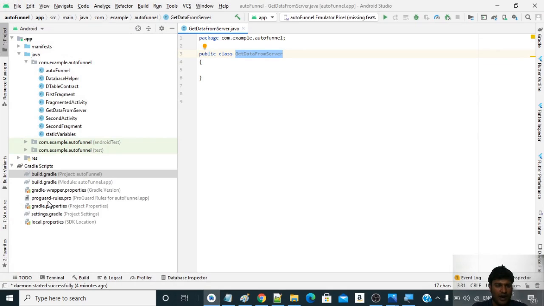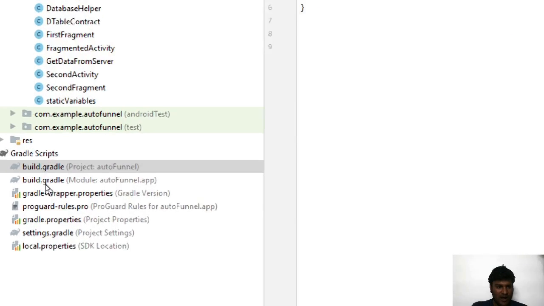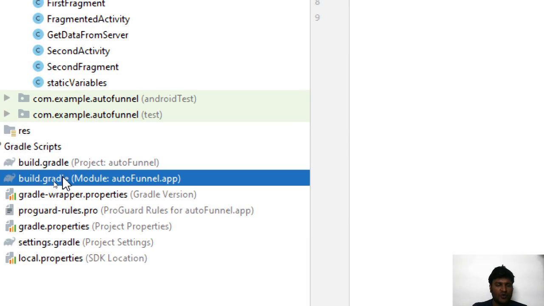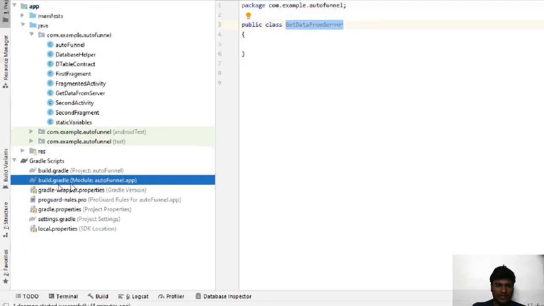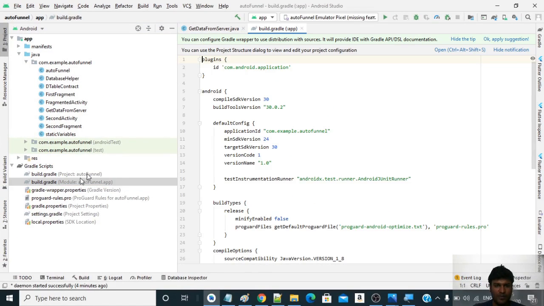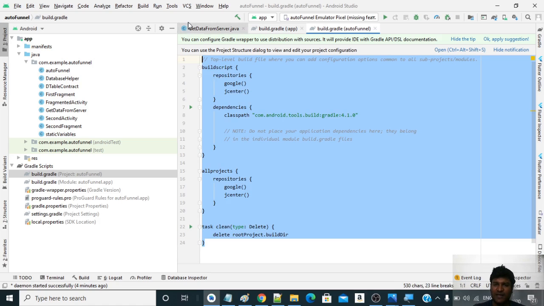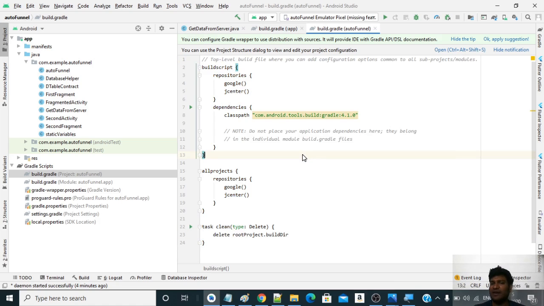So in Android over here, you can see that you have two types of build.gradle. One is project and the second is module. Anything which is required by your application is present in the module level. So let me open up the module level. Let us also open the project level. In the project level, you just define the things which relate to the project, and I have seen very few changes actually required by the developer to make over here.